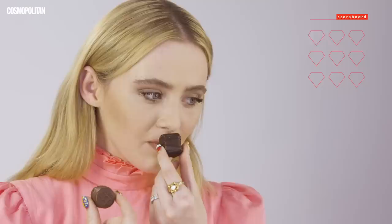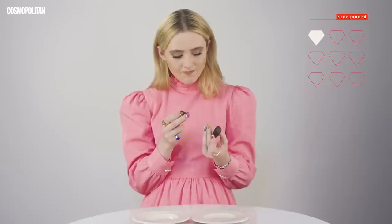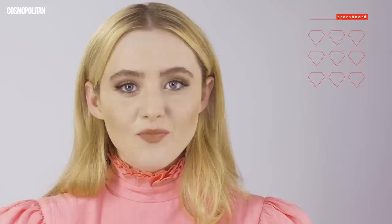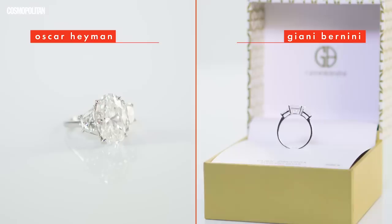This one just looks different than this one. This one looks like it came out of a wrapper, this one looks like it came out of a box. There's like two sheets on it — that looks French. I'm going to try both. That's really good. But I think this one's going to be the more expensive one. I still think this one because it looks French. Is chocolate French? I don't know. Did I get it right? I got it right.